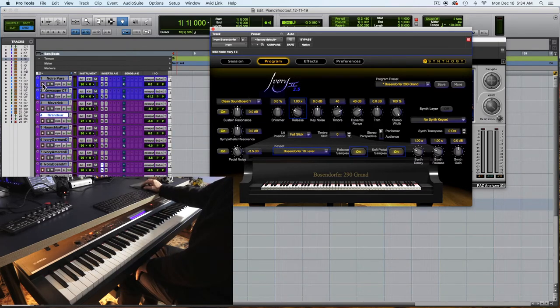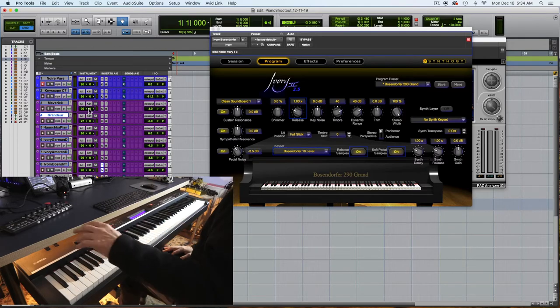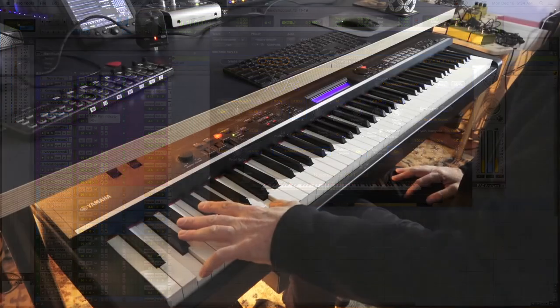What I'd like to do next, before I do a complete run-through, is to go one by one and play some of the low notes, and then go back and play some of the high notes so that you can hear very quickly in order the different timbres of these instruments. So we'll start from the top and head all the way down, starting with the Noire.